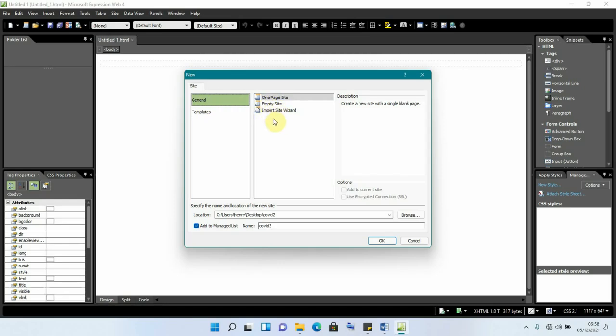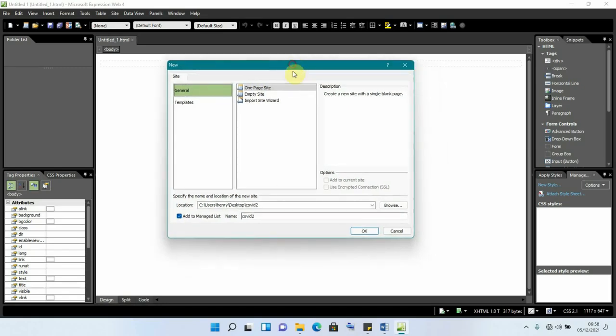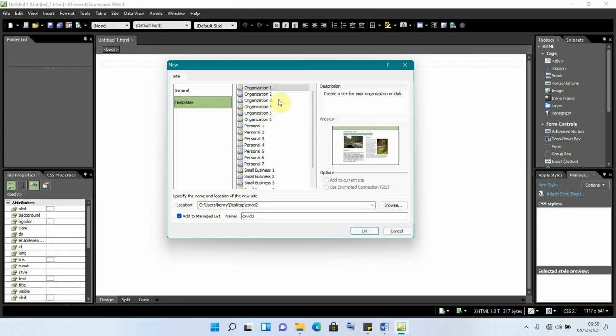In the next video we are going to be using this general option, because it needs someone who has some knowledge about web designing, and we shall see how we can create an empty site from scratch. Then for our case, because we don't have much time and we are candidates, we are going to be using the option for templates. We are going to pick our desired template, then modify it. It is already done, but we are going to be modifying that template.